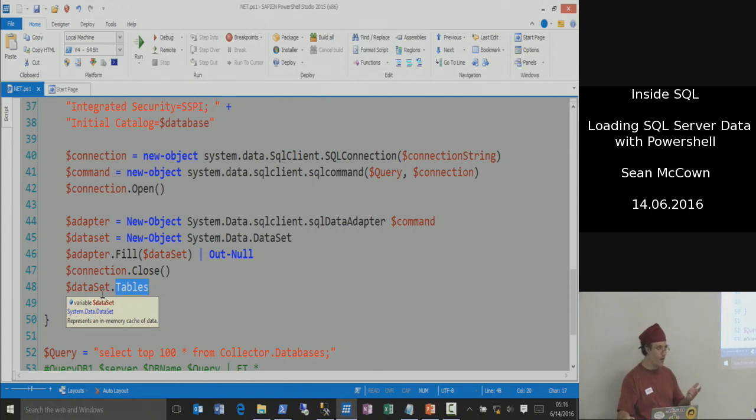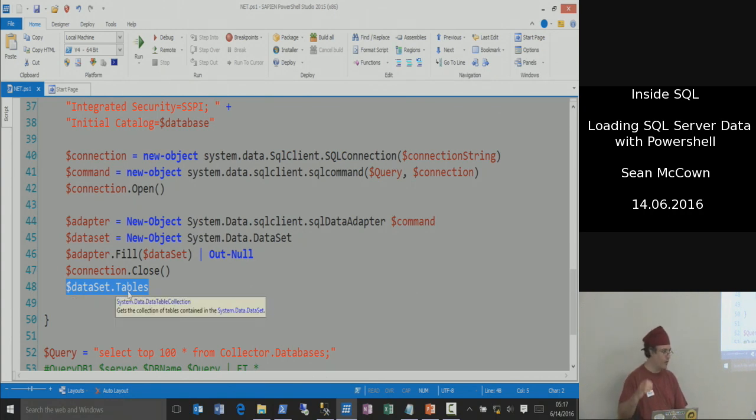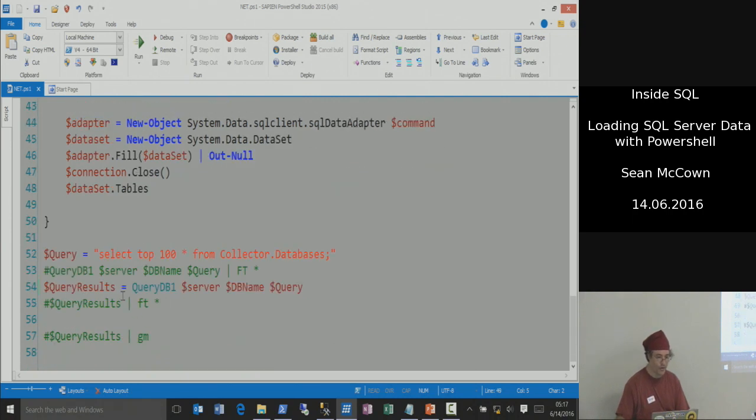You can actually query multiple tables with the data reader as well, but I never do that because it's such BS. I always use this one. But you can call multiple tables. That's why, if I had multiple tables in here, and I think we have a multiple table query later, yeah, we do, then you're going to get to see how that works, and you can take a bunch of little tiny queries that you want to run and slap them all together so you're not having to constantly open and close that connection, right?